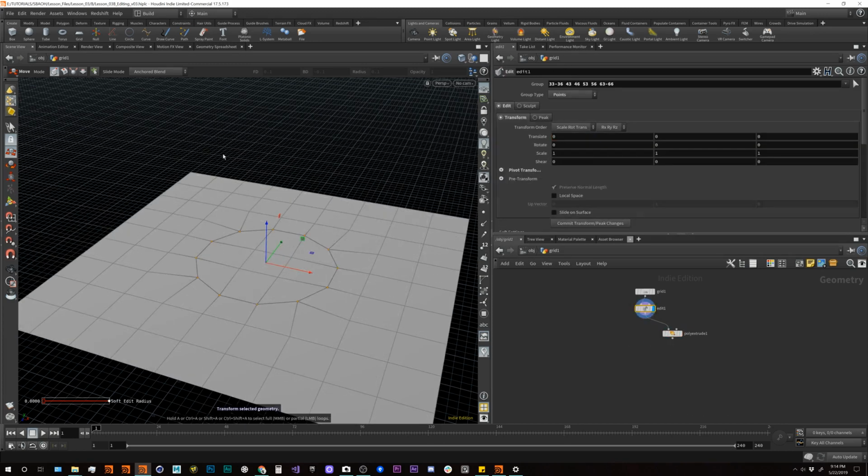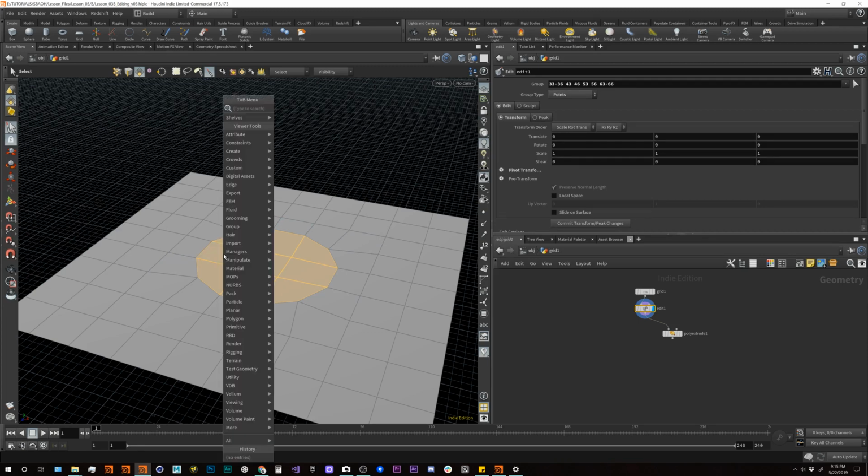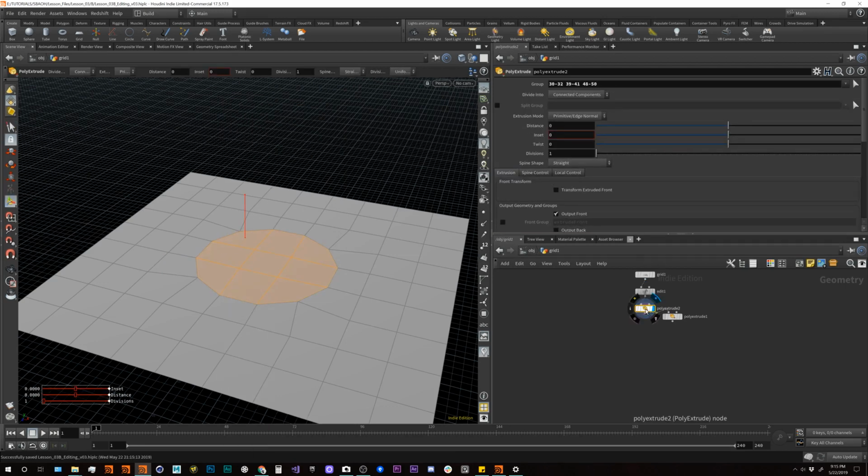Alternatively, if I go back to my edit, I could go to laser pointer selection mode and select primitives. If I just brush over these primitives, it has made a selection. Now, when I'm in this mode, if I hit the tab key, type poly extrude and hit enter, it throws down a node for us, not to be confused with this other one that we did on our own over here. It throws down this node with a selection made of the polygons that we had previously selected before we invoked the tab menu. And it's got a little handle here, and I can just pull that up or down, wherever it's good.